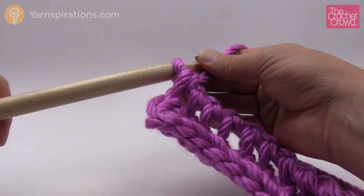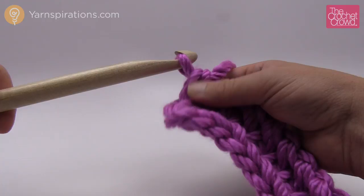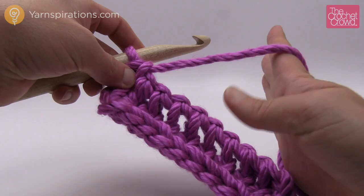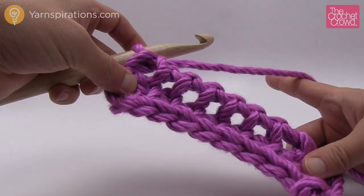To begin the simple stitch, remember that we don't worry about this first vertical, we go to the second one over. You just gotta look for it. You remember how I talked about there's a lean? You can see that the lean is actually happening. The stitches are leaning over. That's not a big deal. You just have to straighten up your work and all of these will pick right back up to being vertical.